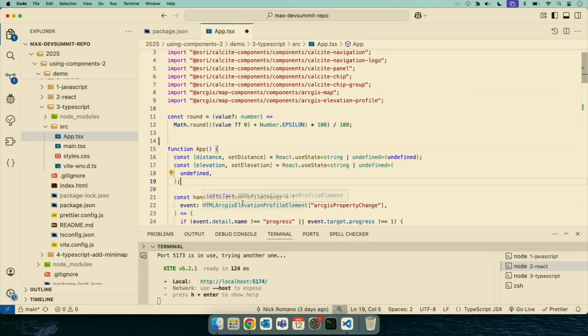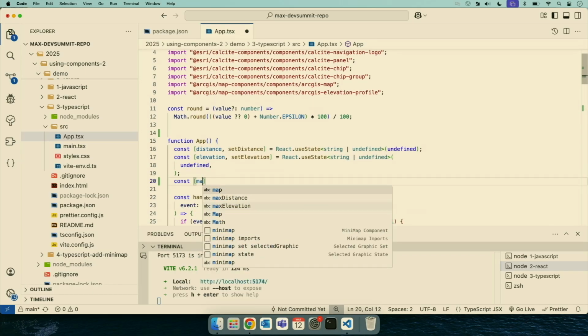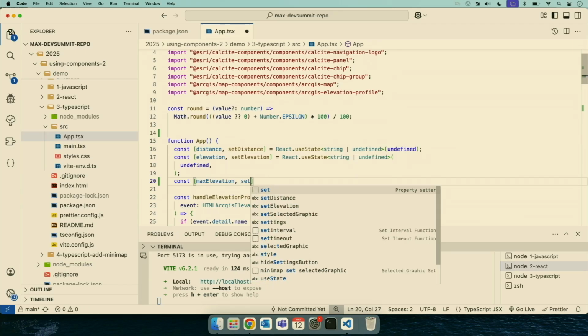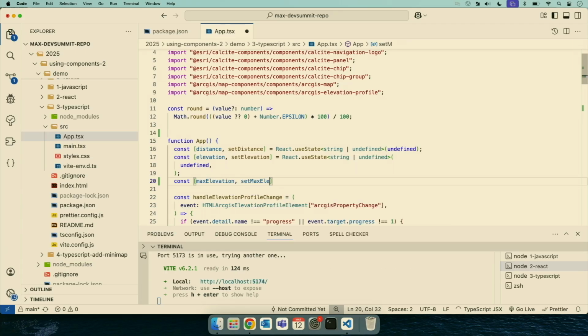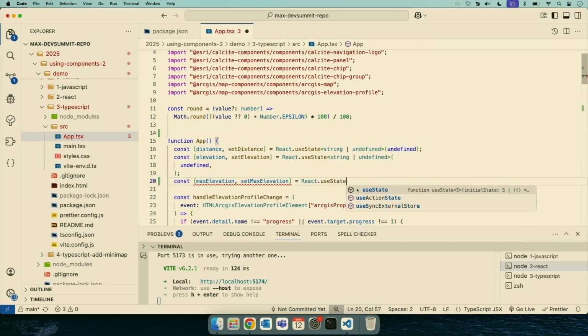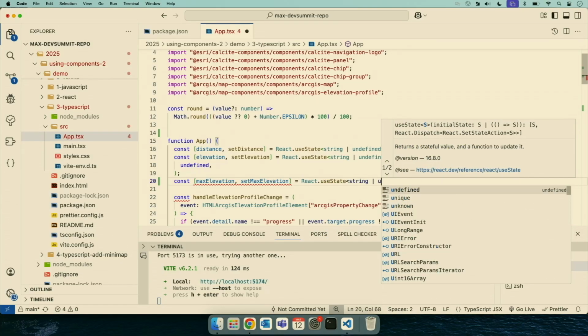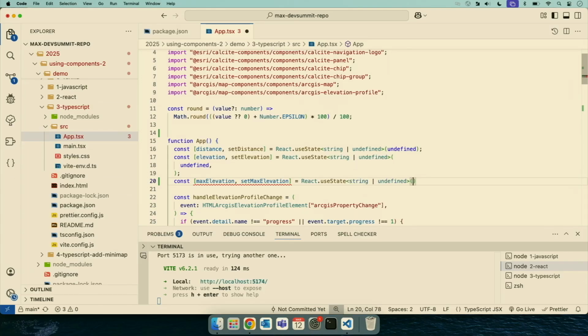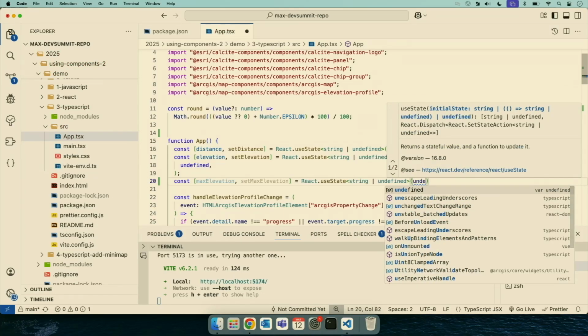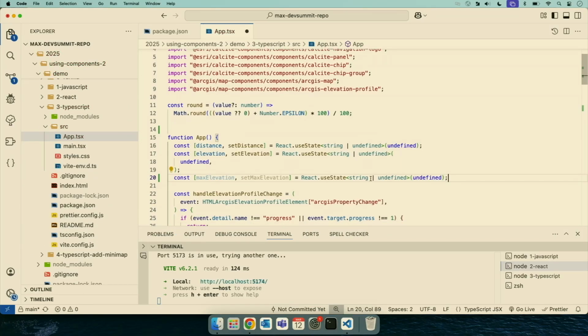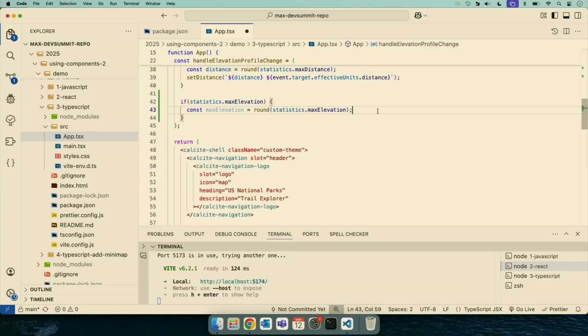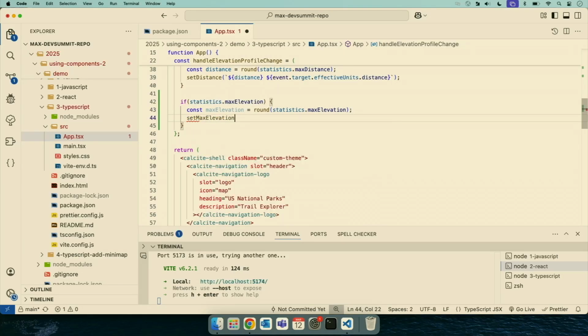So I'm going to come up here, and I'm going to say const maxElevation, setMaxElevation equal to React.useState, string or undefined. And then I'm going to set undefined as my initial value. Back in my event logic, I'm going to set that state to max elevation.